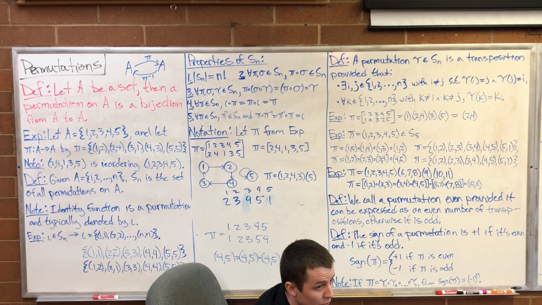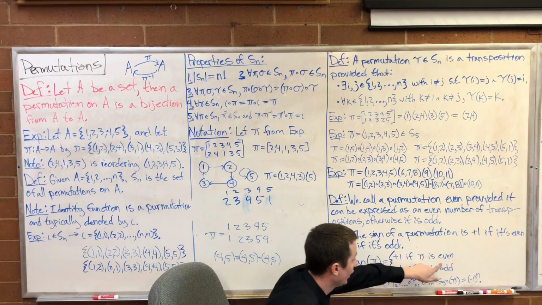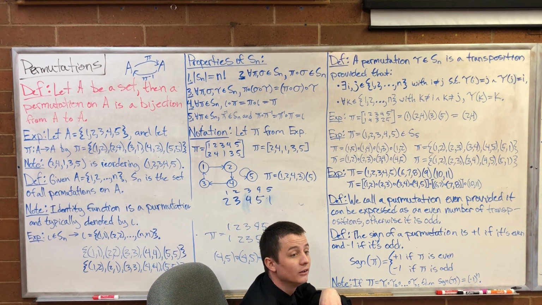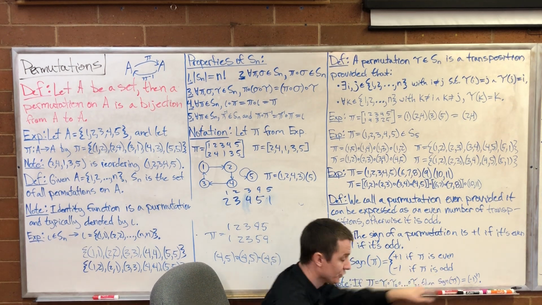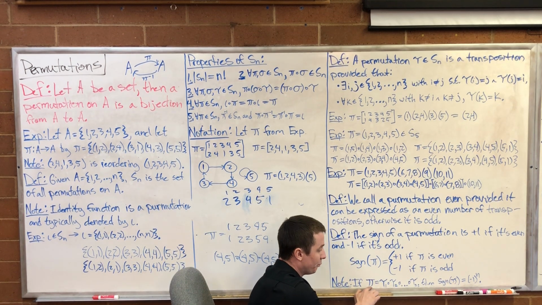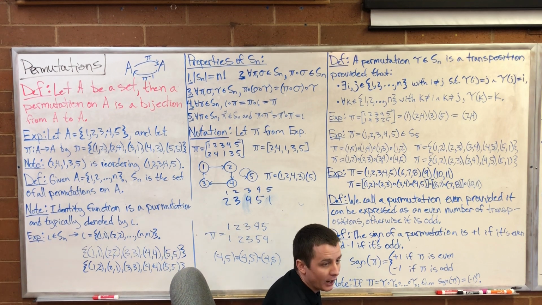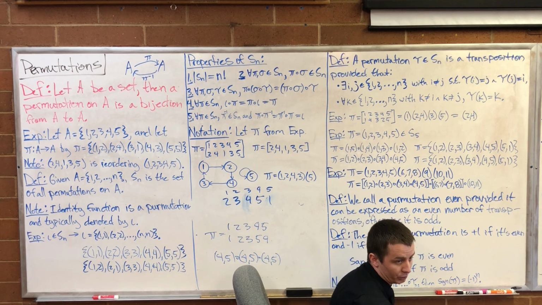What does it mean for a permutation to be even? I want you to understand so that we can understand the function. It has an even amount of transpositions. And it's odd if it has an odd amount, right? So what are we saying? If pi is n transpositions, well then if n is even, what's the sign of pi? +1. And if n is odd, what's the sign of pi? -1. And -1 to an even number is?